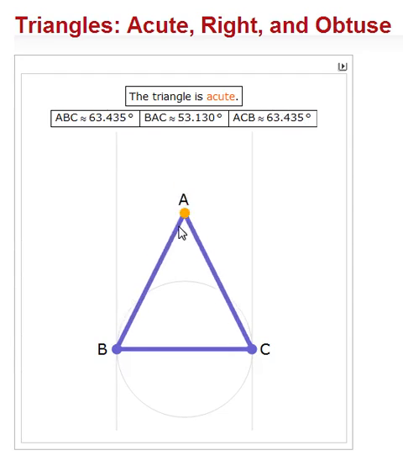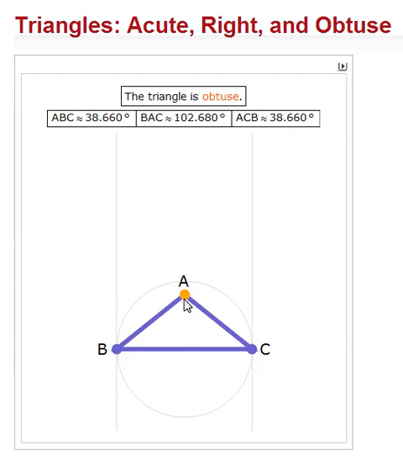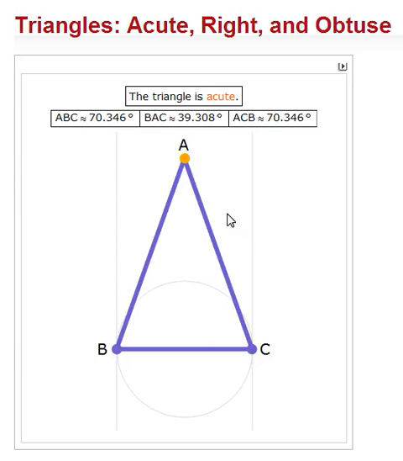Acute: sharp. Obtusus: blunt. Also, if you say to somebody 'don't be obtuse,' you're telling them not to be blunt—in other words, to be more clear in what they're trying to say. Somebody who's being obtuse is saying things not in a very clear or sharp way. And somebody who is very acute has got a sharp mind. So we use these words also about the way our brains work.